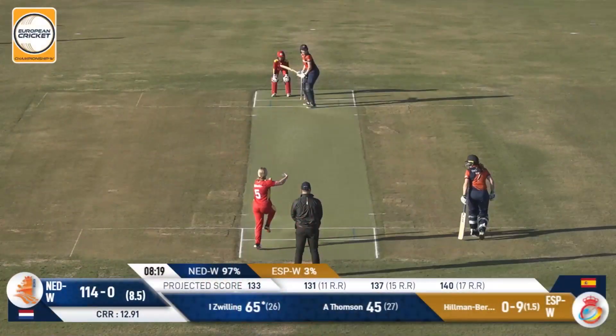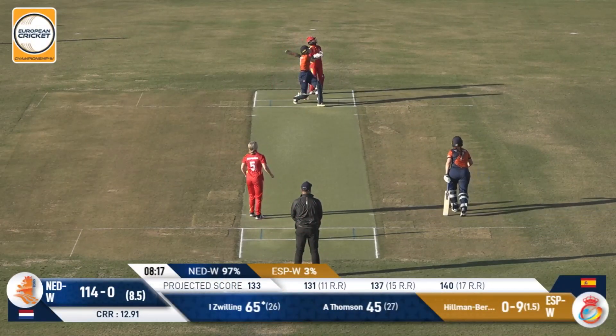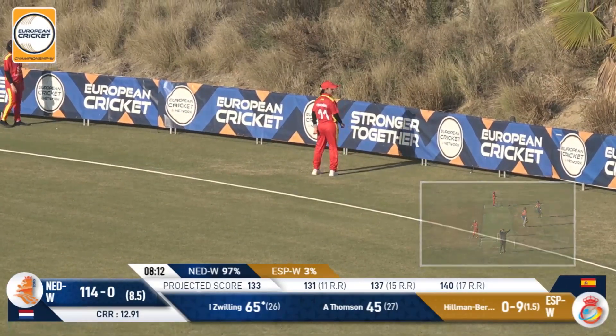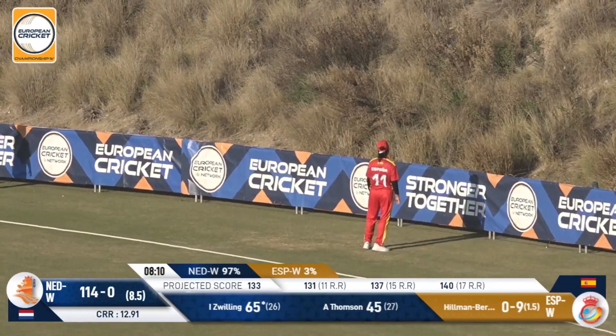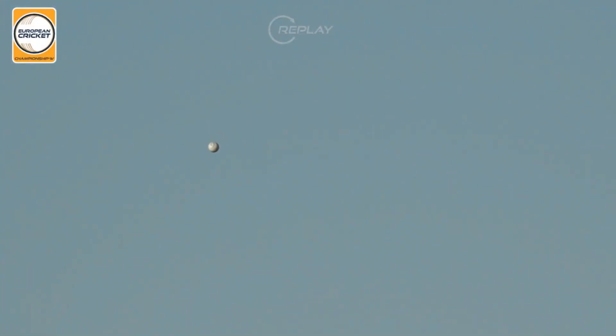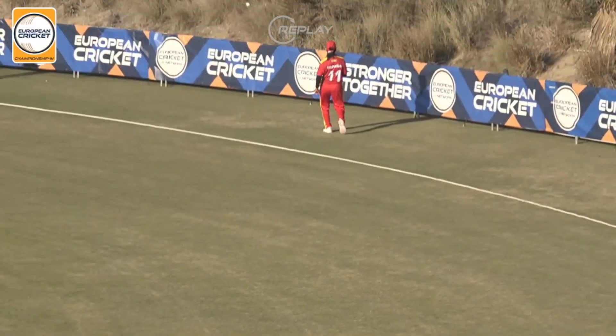This one is high up in the air and it's going to be six runs — what an amazing shot as that goes all the way! Manos arriba from the arbitro — that is the end of the over. Pretty good until that last ball, which was just a little bit short.